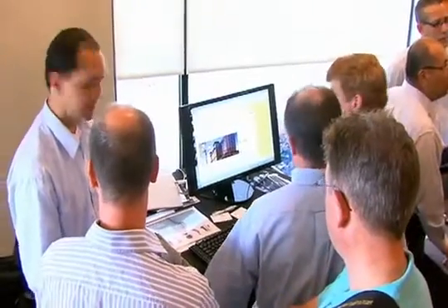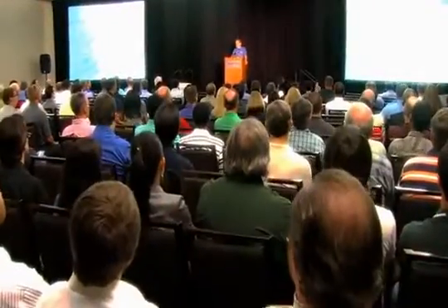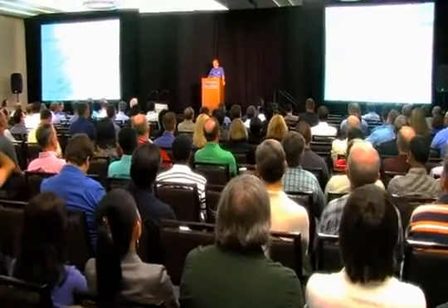We're only getting started, and so we've built a good team. We have a strong value proposition for customers to help them design better with a dedicated team. It was incredible how fast we could start using Solid Edge — just all those tools and all those toys to play with. Once you make the leap, you'll never look back. Siemens hit the ball out of the park. It's the best product on the market. When we can show that customer what we can do with Solid Edge, the kind of productivity and quality we can bring to them in their product development, they will switch to our technology. I'm convinced of it.